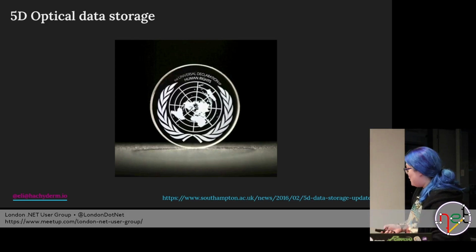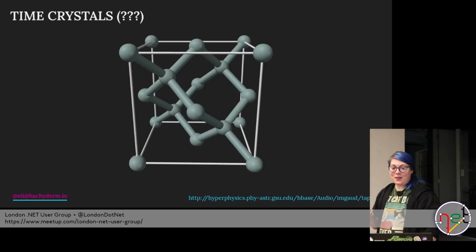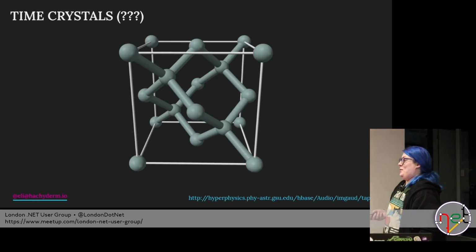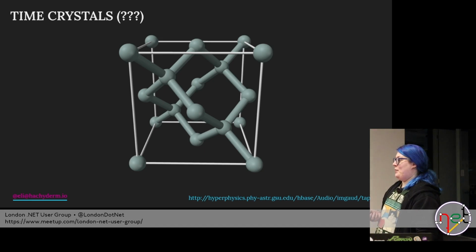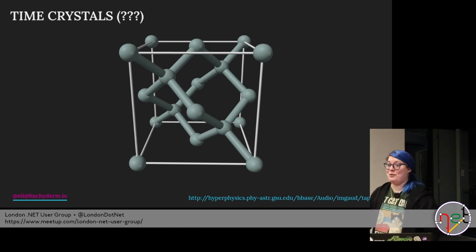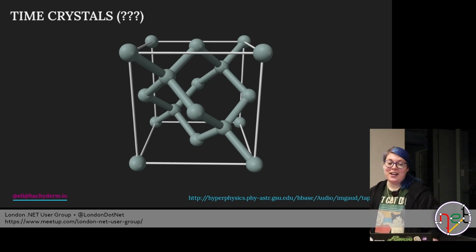Right, the last one, and this is probably my favorite bit of the talk. It's definitely the weirdest. Let's learn about time crystals. Do we have any condensed matter physicists in the room? I was really worried someone was going to raise their hand. I've had people raise their hand before, and I was like, I'm so sorry about what I'm going to do to your beautiful profession.